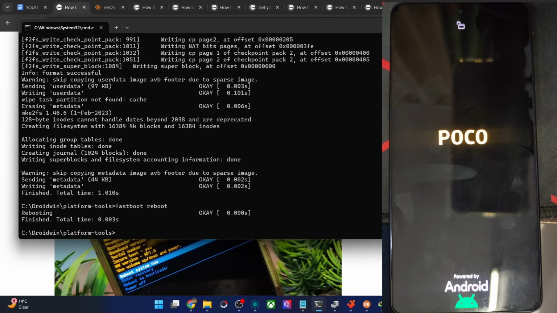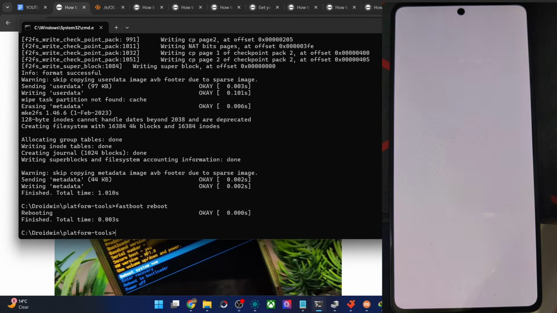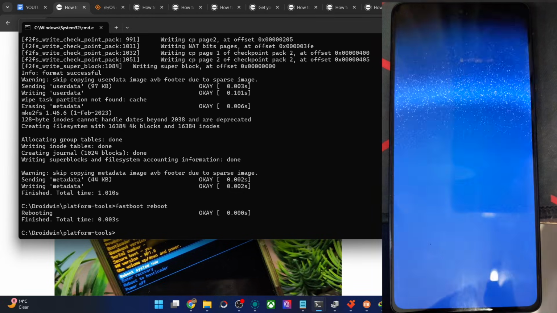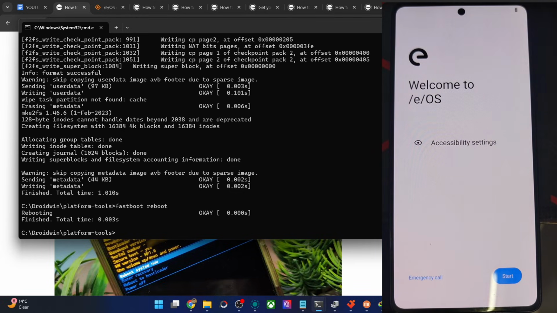So at least let's see the boot logo or the boot animation. That means that we have flashed the ROM successfully, and it should appear anytime soon. Let me just see that, and after which we'll have a look at the ROM's apps and features as well. But for now, even the boot logo should be sufficient, and you might get a white screen. This happens with quite a lot of GSI ROMs, but it's all normal, just a slight UI bug. As you could see, we have got the boot animation. The booting up is now complete. It's quite fast, great to see.